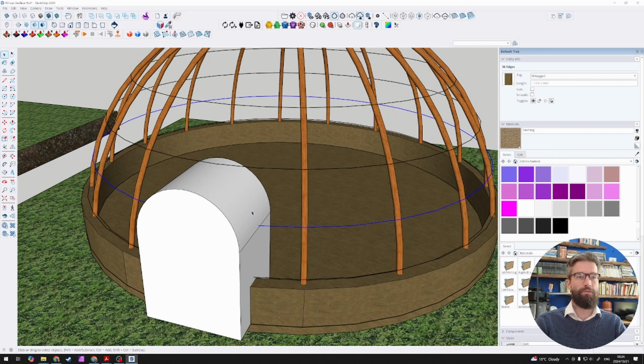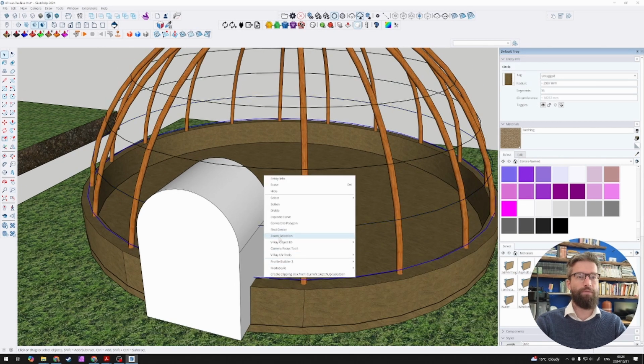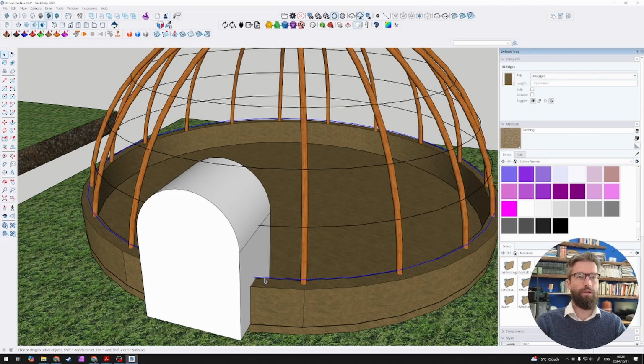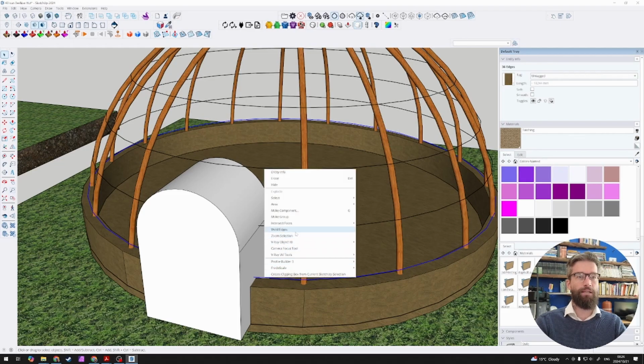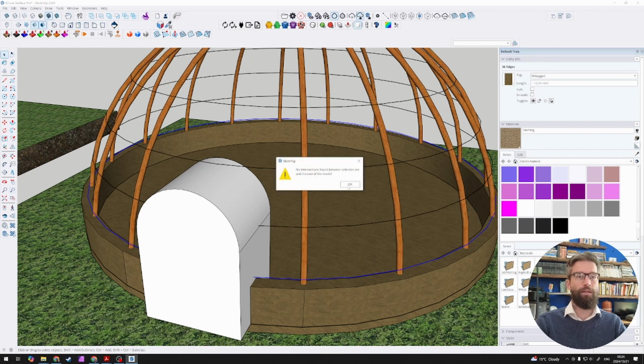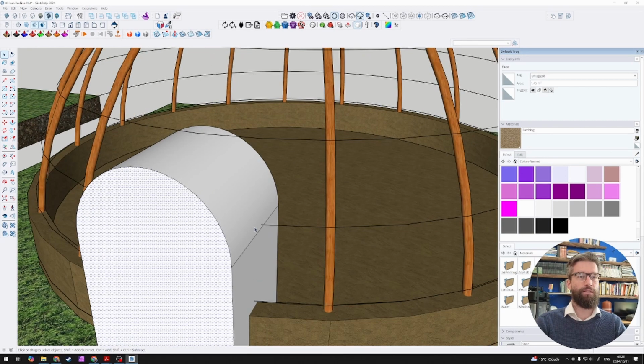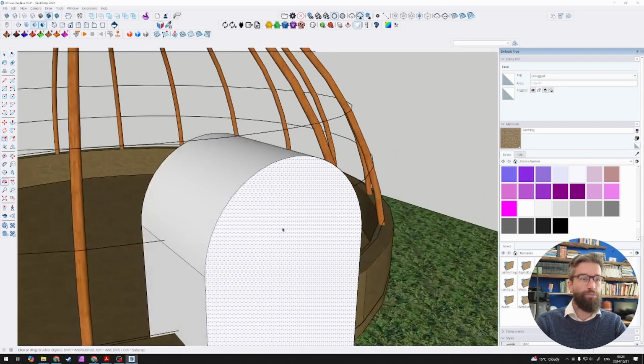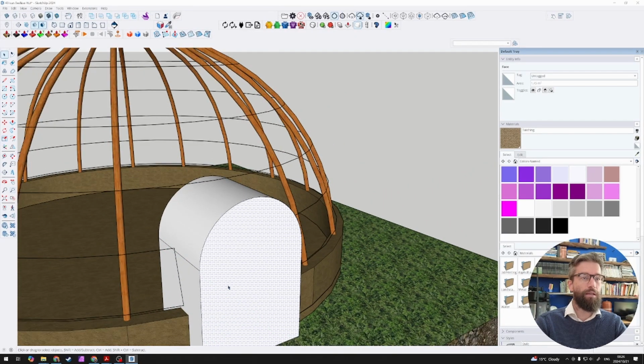And in this case, we can just explode the curve, and we can explode that curve. And then if we right click it again, we can intersect it with the model. There are no faces. No, that is correct. What I'll do is I'm just going to draw a reference line vertically between these 2 points, and the same on the opposite side.